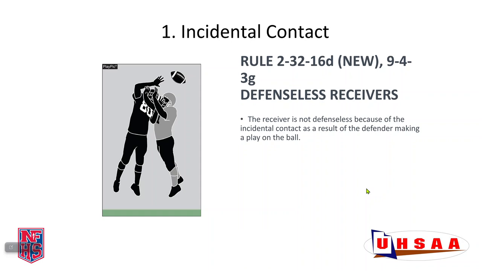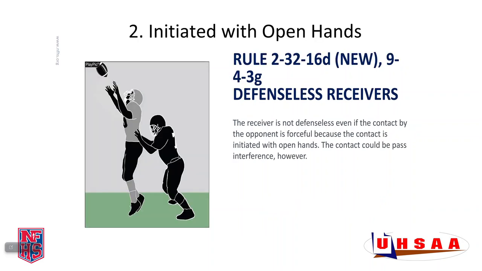This is from the National Federation new rules presentation that we all saw recently as part of our state clinic. The receiver is not defenseless because the incidental contact is a result of a play on the ball. This is legal contact. So make sure that we allow this to occur. If we see this, this is not a penalty.